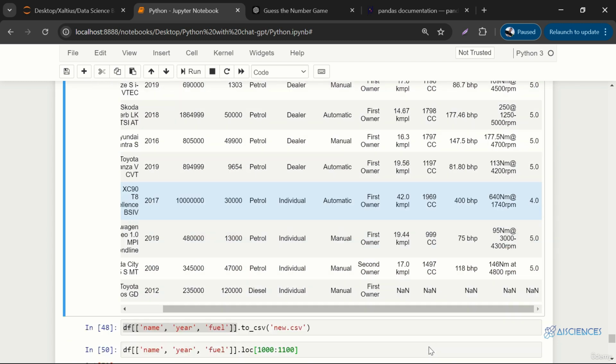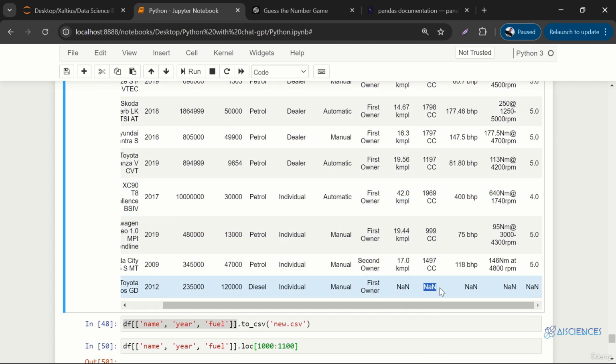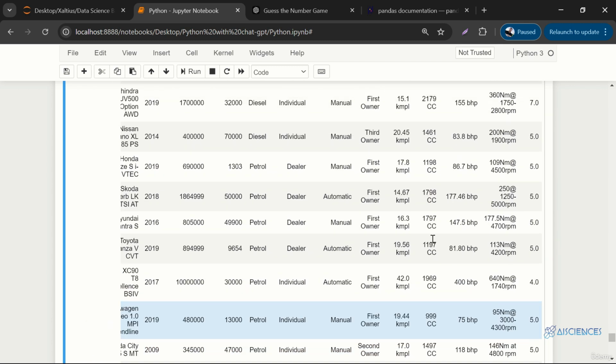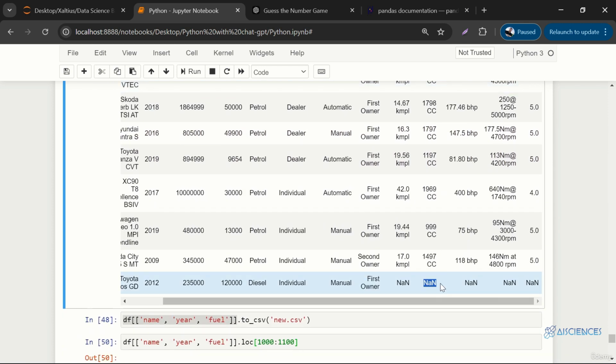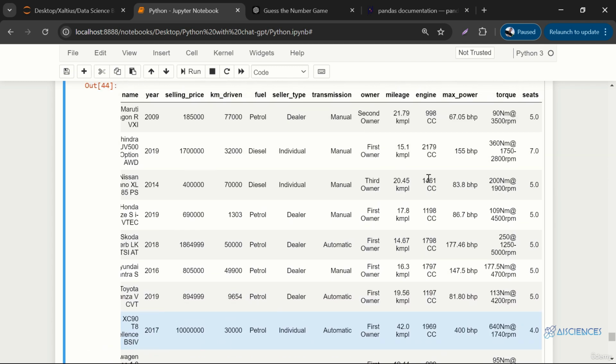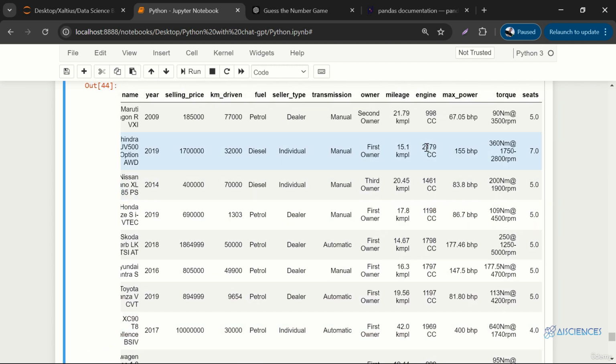Another thing is here, if you see, we have NaN, which means we have missing values, right? NaN means not a number. So we have a missing value over there. So we need to do three things. We need to remove cc from here and add it in the column name. We need to convert the type of the column, and we need to deal with the missing values as well. So we will replace missing values with what? With mean, right? Yeah, it looks like mean will be a good measure. But mean should not be in floating point. It should be in integers.